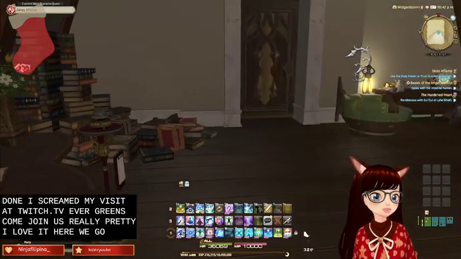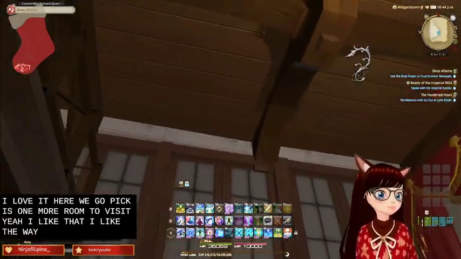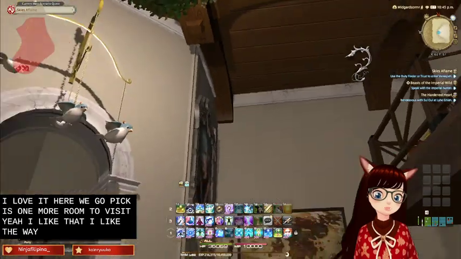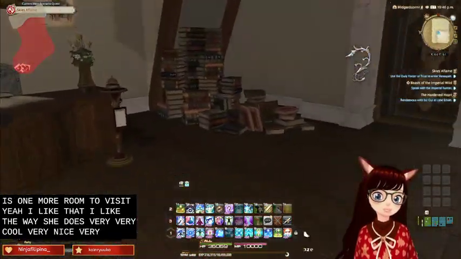Here we go. I think there's one more room to visit. Yeah, I like that. I like the way she did that. It's very, very cool. Very nice. Very, very nice room.